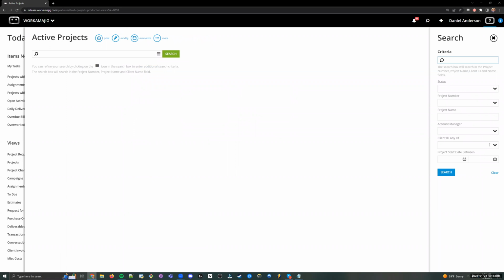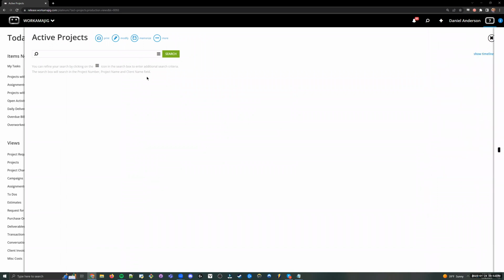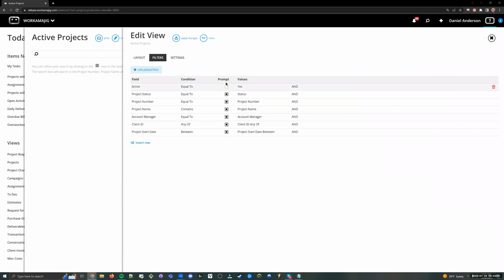There we go. Okay, so if I say, okay, client ID is any of, same idea that it's a filter, but when I actually come in to use this filter here, I can tell it, hey, I want these 3 clients, and that's all I want, right? So we can select multiple of the same client types without having to say, oh, I've got to pull this report 3 times. So all of those conditions will work whether the report is prompted or non-prompted. Again, the difference is just whether we're asking you for this information or we're just going ahead and filtering to a certain condition like active equals yes.